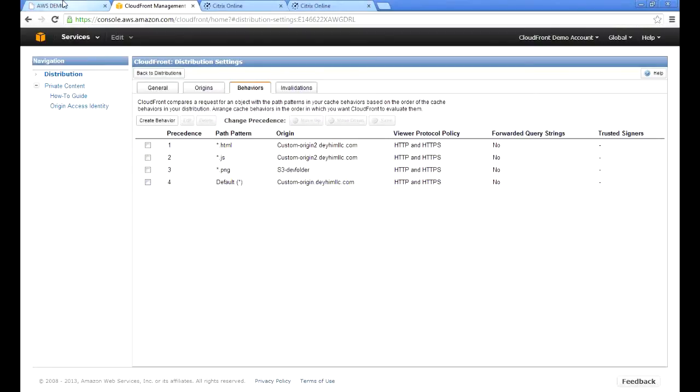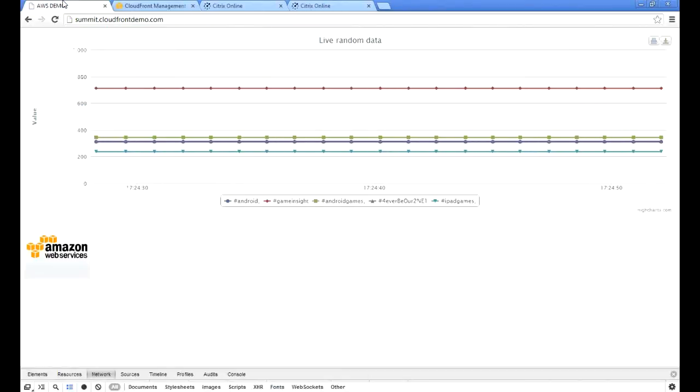That everything else, in this case, is the live Twitter feed data that you see, which is a Beanstalk application running on an EC2 instance, and that is responding with JSON files with the top trending hashtags every second.